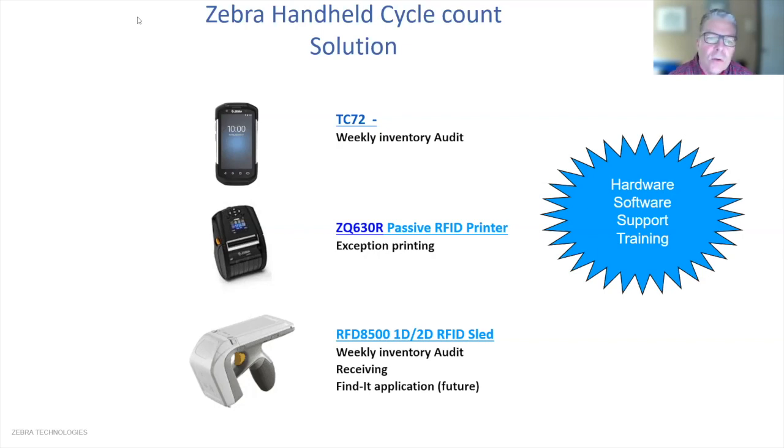So cycle counting, or there's a find it function as well. For BOPUS pickers or Omni pickers, we can use the Geiger counter function. And then for items, if there are returns and the ticket's missing or the RFID tag is missing, for exception printing, we have a portable RFID printer. While it's printing the label, it's also encoding the RFID tag. We want that RFID tag to be the UPC, again, plus the serial number. So they're printed on demand for those particular items. But it's simple, relatively speaking. To get started, your investment is relatively low to get into RFID.